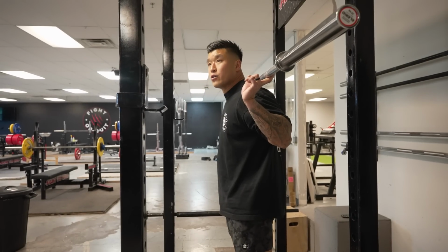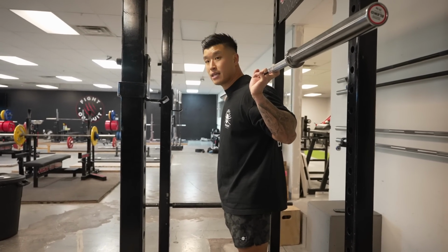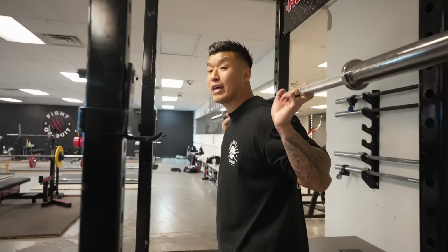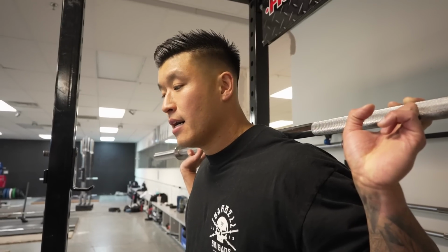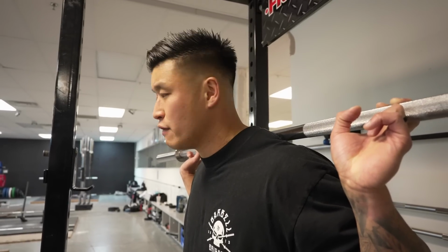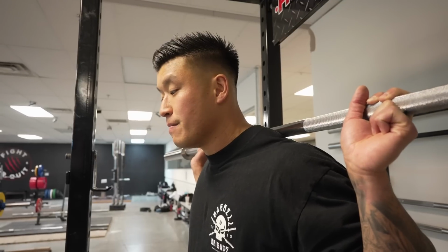And you get to use lighter weight, so you don't have that stress, you don't have that fatigue, and you get a different training stimulus. You don't really have to go heavy on these. I probably never even go past 185, and I do it for higher reps, and you'll feel your butt, your erectors, your hammies get lit on fire. It's a tried and true exercise. So if you have problems with speed coming off the floor, definitely give these bad boys a go.